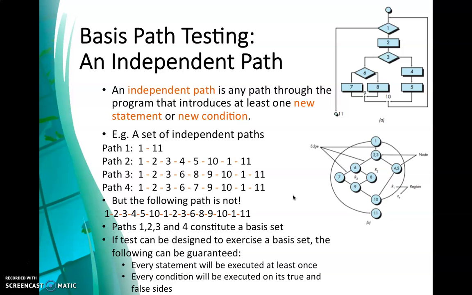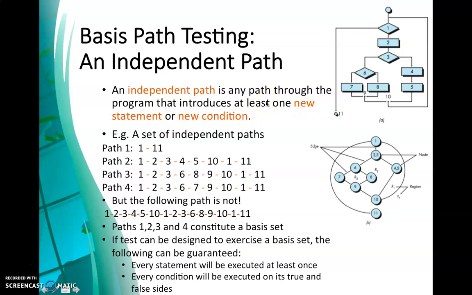The concern of basis path testing is that we want to identify the independent paths so that we can design the test cases to test each of the independent paths. So what is an independent path? An independent path is any path through the program that introduces at least one new statement or new condition.